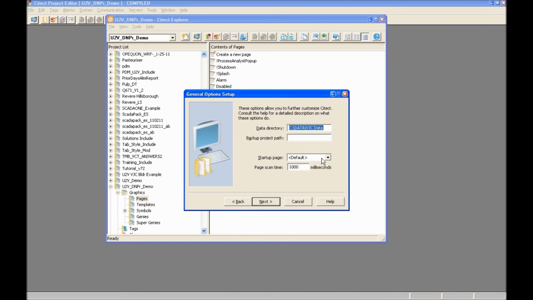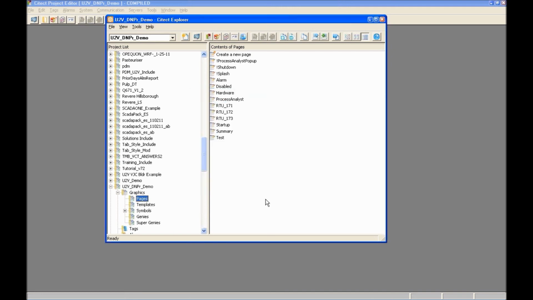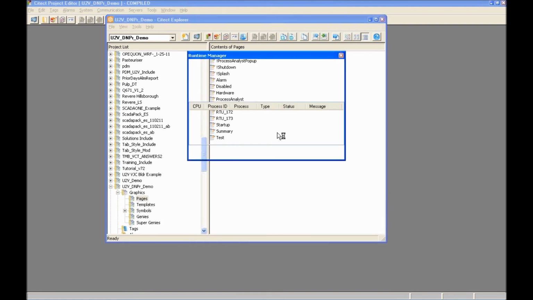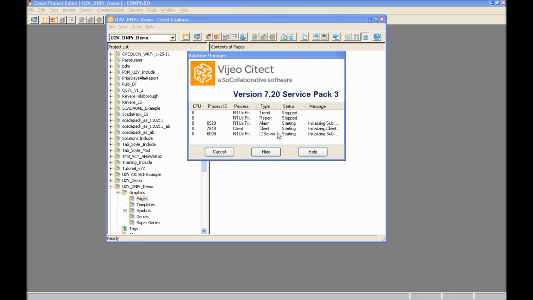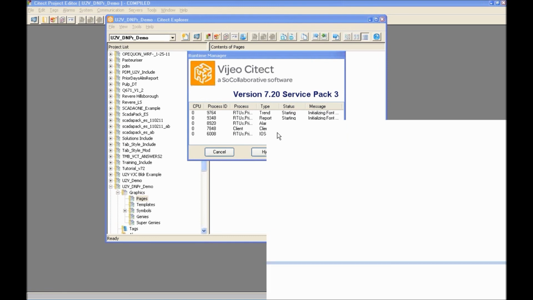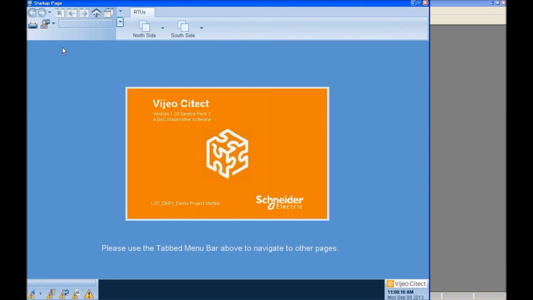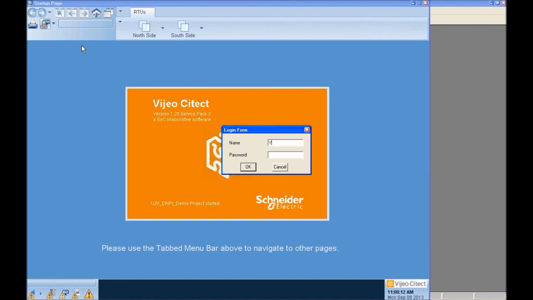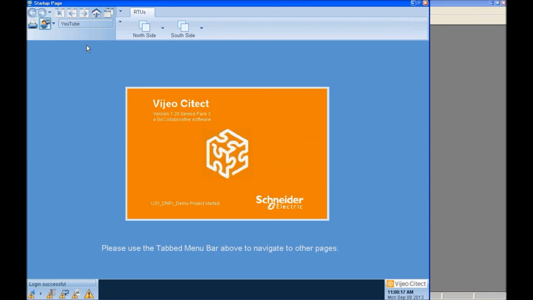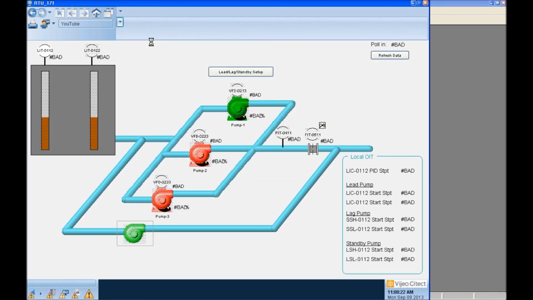And then I will run the Vijeo Citect application and begin the testing. First thing to do is to log in to the application. You should see the customized tab style navigation menus, and you can see that I have communications with my RTU.